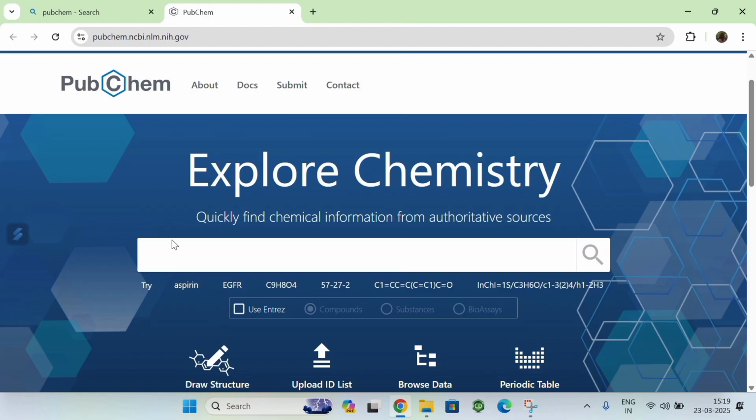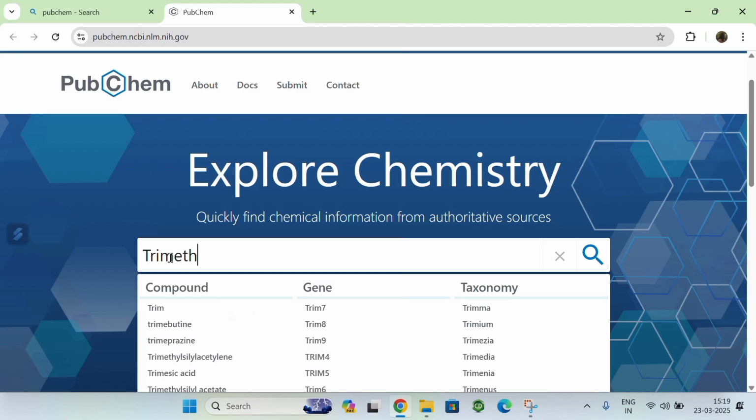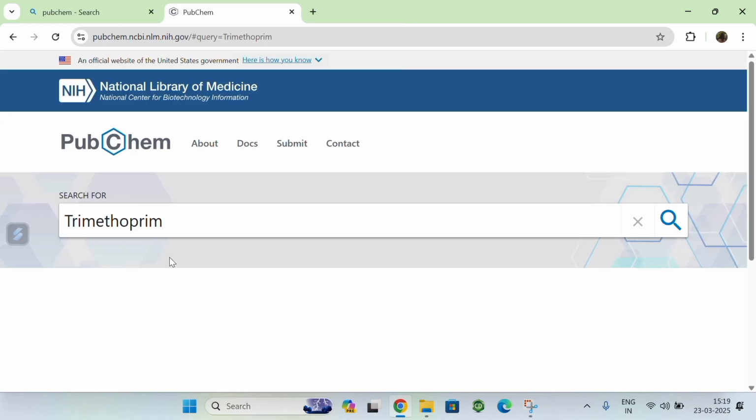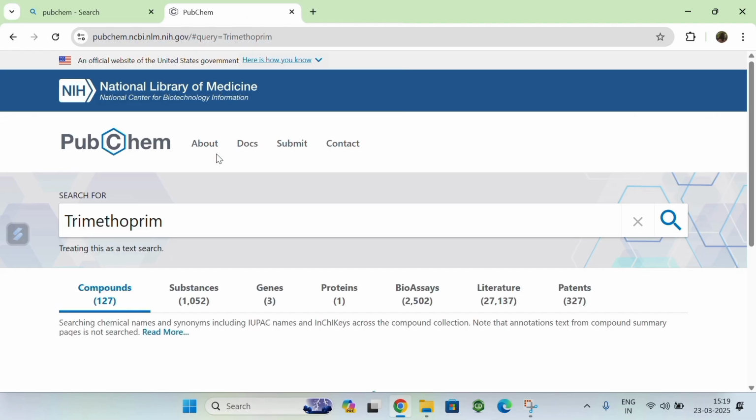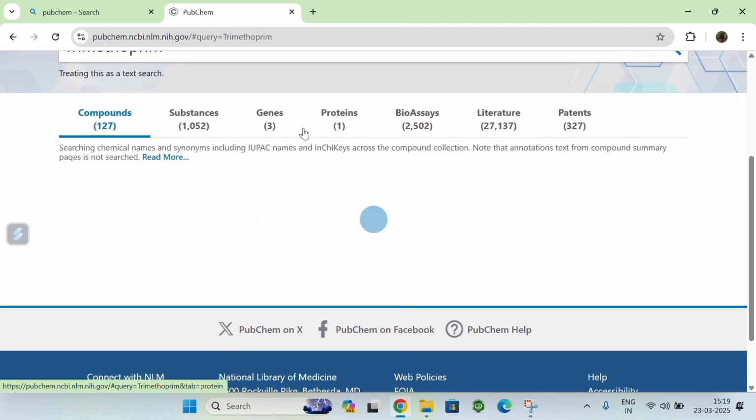Here you can write the ligand molecule name. Suppose I am writing trimethoprim ligand molecule. Here we will see the result. Just wait for a few minutes.